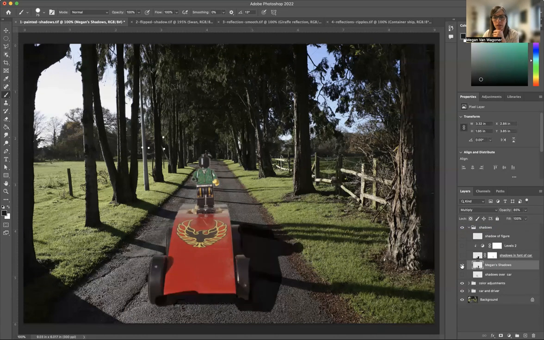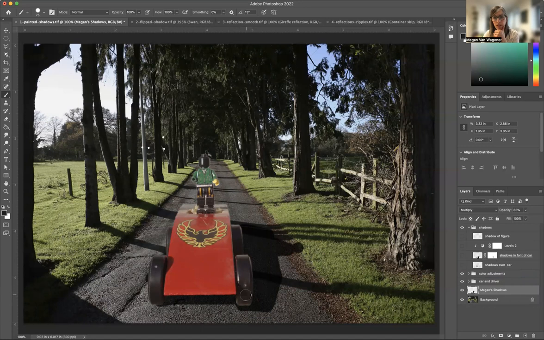Okay, and so now I've just added a shadow that really starts to ground that. I was a little sloppy with the edges of my shadow. One thing that can be really helpful when you're putting in a shadow is to put it underneath the layer that has the object in it. So in the case of the car, I might take this shadow and drag it all the way down below my car layer so that I don't have to be as careful with the edges.